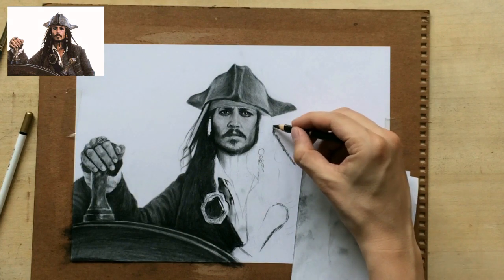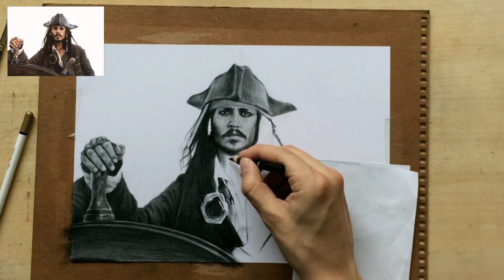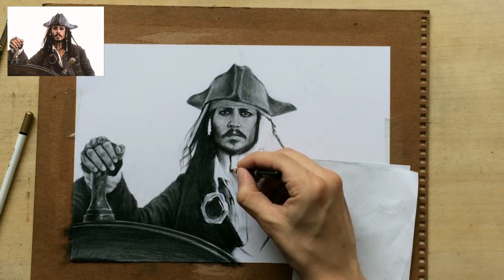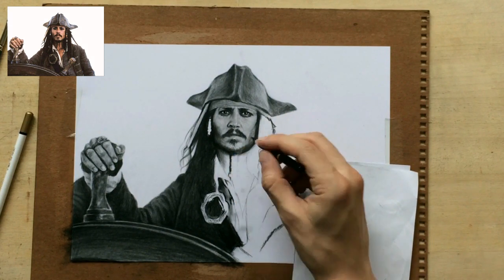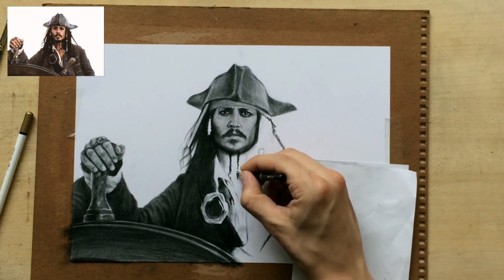He has all kinds of stuff in his hair, so I'm kind of simplifying that a little bit. He has a weird goatee that's braided, so I'm drawing that too. He has some beads on it as well.